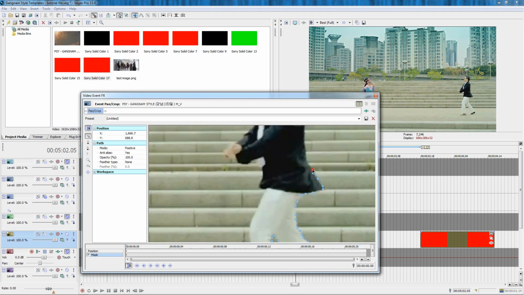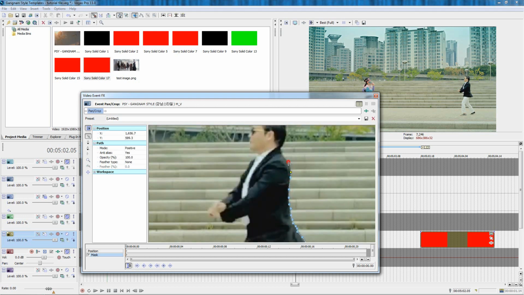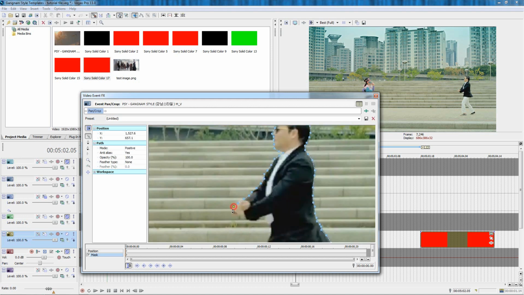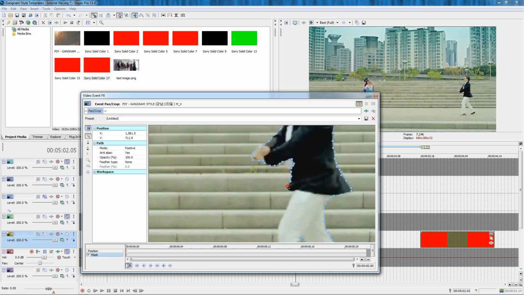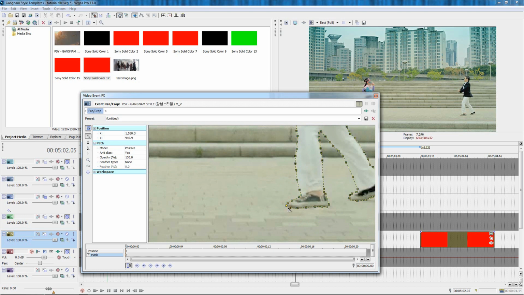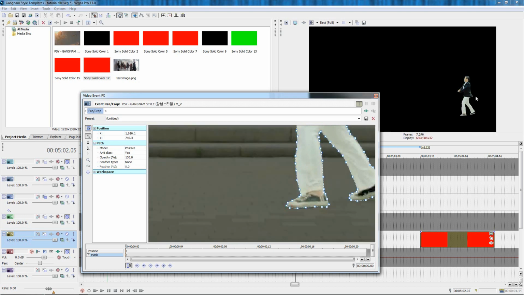A nice trick to remember is that you can use the anchor creation tool without switching away from the normal edit tool by holding down Control, which is great when you are zoomed in and you have to adjust your view often. Keep adding points around the outside of his body and click the first point to complete the mask. The background is gone and all that's left is Sai.